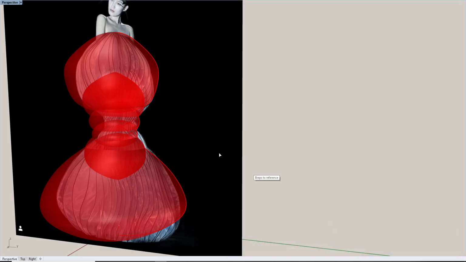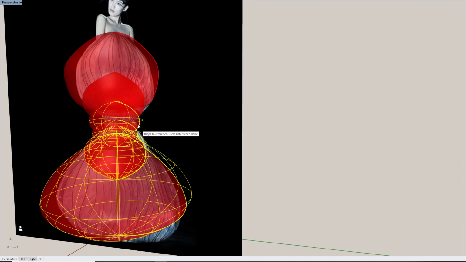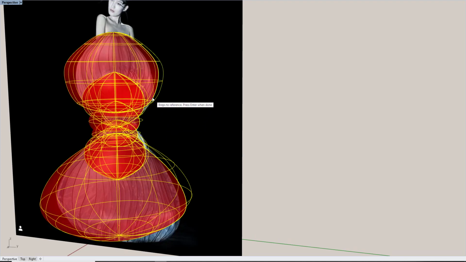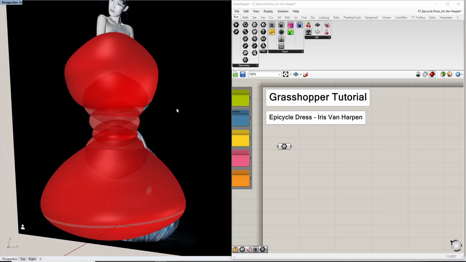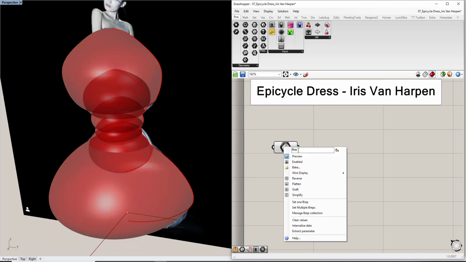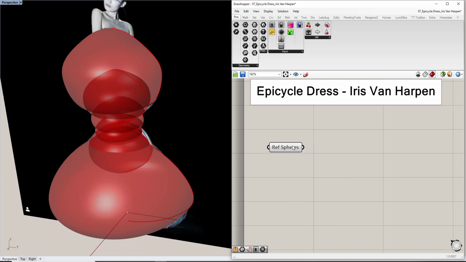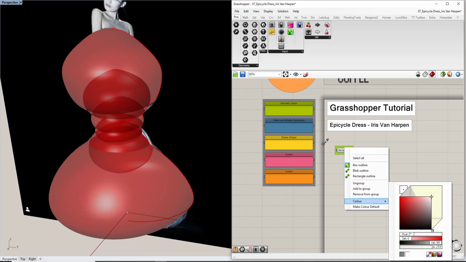So set multiple, and you can either start at the bottom and go down, or the bottom and top and go down, or bottom go up. But just make sure you maintain that order. I'm going to start at the bottom and go up, maintaining that order. Hit enter. Now I've referenced them. In my Rhino viewport, I'm going to go down to a wireframe. Okay, so here it is. Let's rename this. I'll call this reference spheres, and click the little icon over there so that I understand this is one of my inputs.